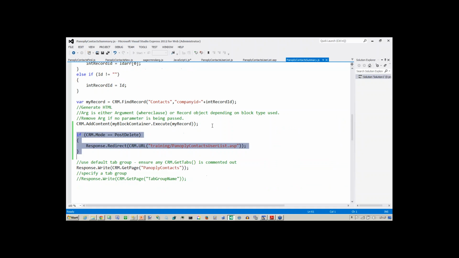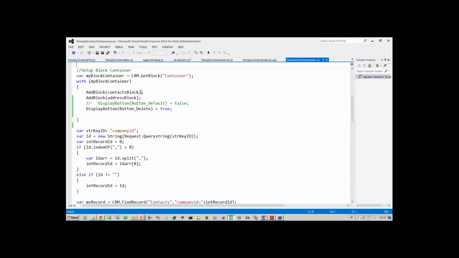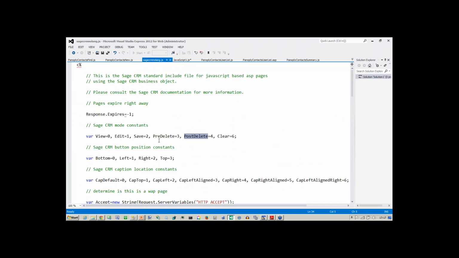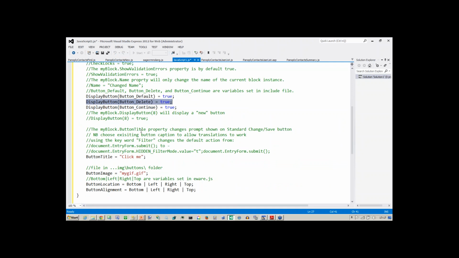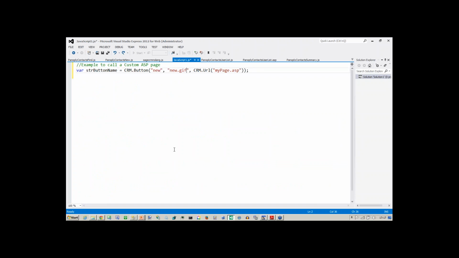Now there are other things that we can do. For example, it's all very well and good having our display delete button. What if we also wanted to make sure that we had a cancel button? So we can see that we've got the idea of a button continue or a button cancel is possible as well, and we could have added in different forms of buttons, as we can see here, which could call cancel, and we could actually describe our own button behavior as well.